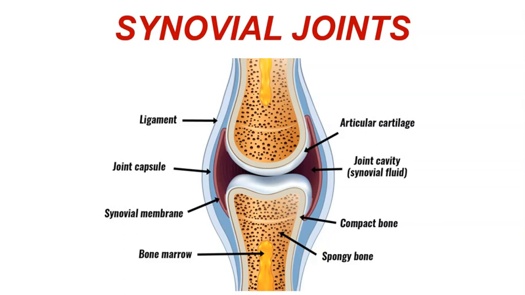The synovial joints are typically named for the bones or the structures on those bones that are united within the joint capsule. So for example, the glenohumeral joint is the synovial joint that's found at the shoulder. So it's named for two structures, the glenoid fossa that's on the scapula, and then the second part of the name refers to the humerus. The knee joint, as another example, is called the tibiofemoral joint because it's named for the two bones that are united, the tibia and the femur.